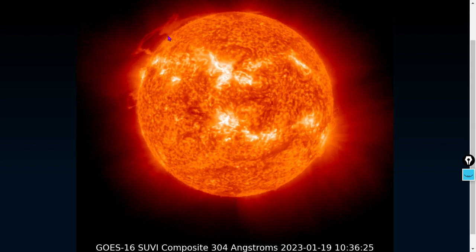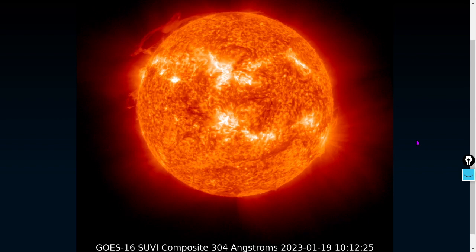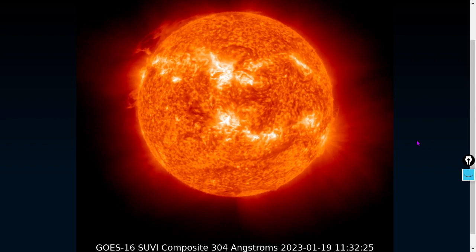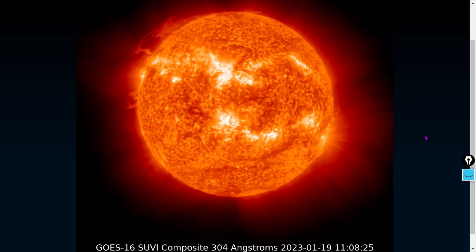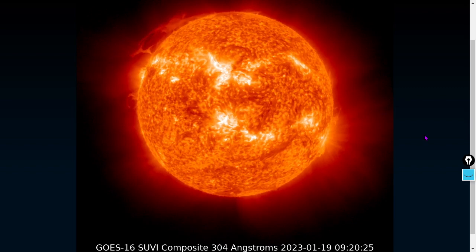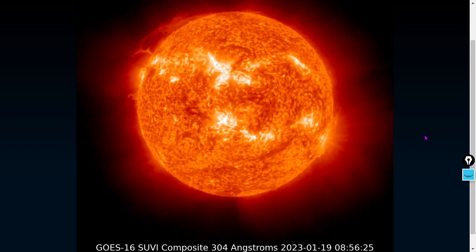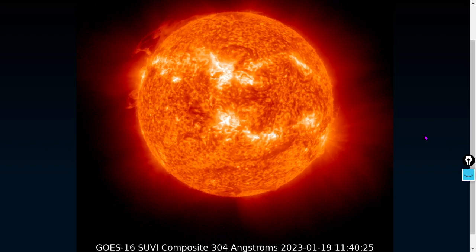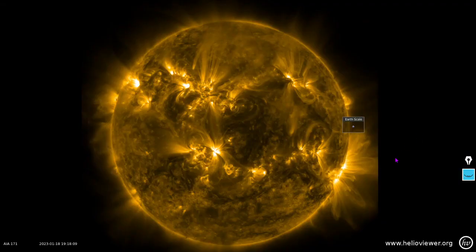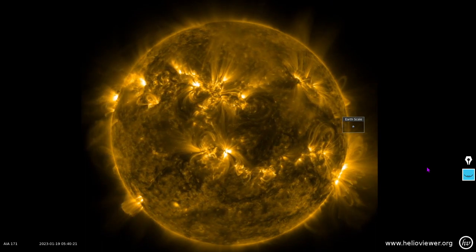Again, check out this prominence up here. This is a spectacular prominence, and it's looking quite unstable here. That is the filament to name on Twitter. Dag. That is a big one. Maybe name it the Shaquille O'Neal filament. I don't know. We can't name it the Andre the Giant filament because it's named after living people. Anyway, here's the last 24 hours in SDO 171 angstroms before we move to bonus features.